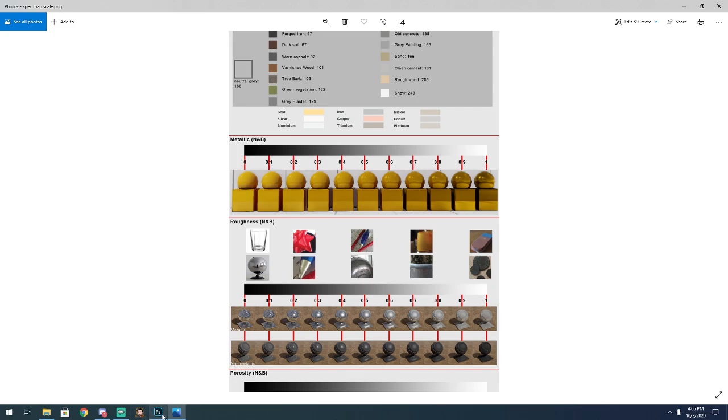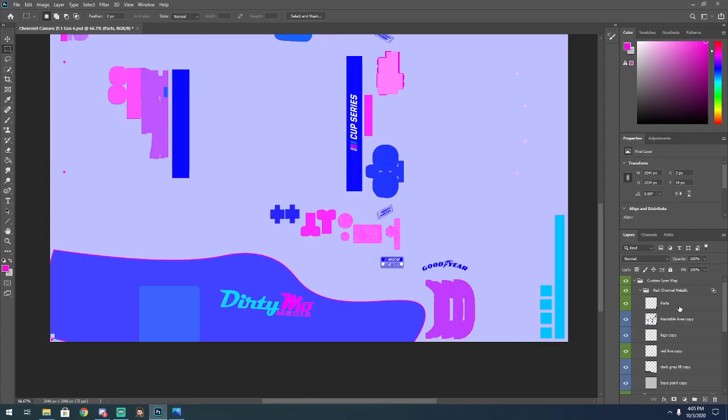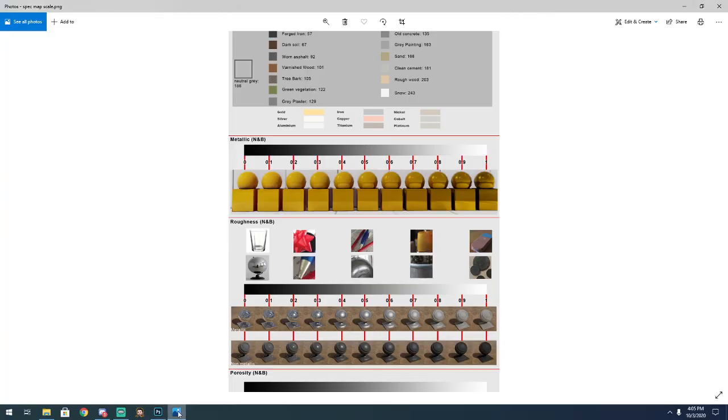So parts, I'm just going to leave the same. I'm not going to do. Actually, no. Parts I'll treat as if they're logos on the car. So for anything in the red channel, this first group that I'm going to alter, different people will tell you different things. Usually it's a 0% or 100% type of thing. You're either going to have it 0%, which is non-metallic, so you don't want it to be metallic at all, or it's going to be 100%.